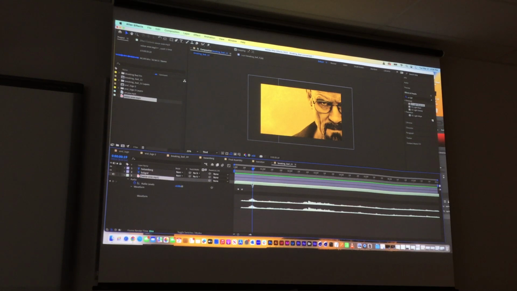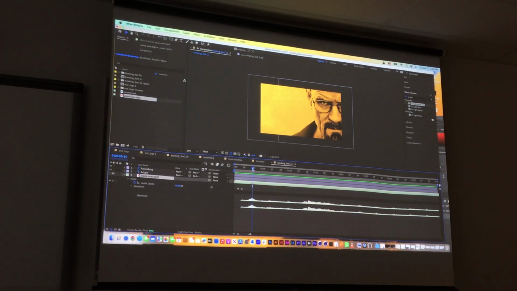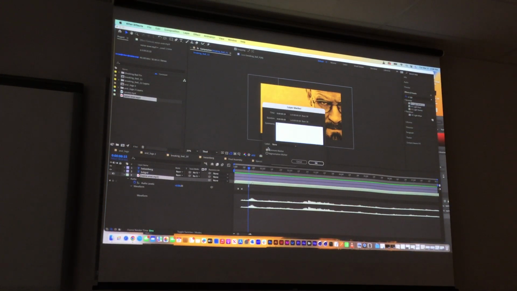Control and 8 on a mouse. Okay, if you are on a PC, or if you have a numeric keypad, it's just the asterisk key. The other thing I'm going to do is just label these markers this time. So this marker, if I double click on it, this one says "now", okay?